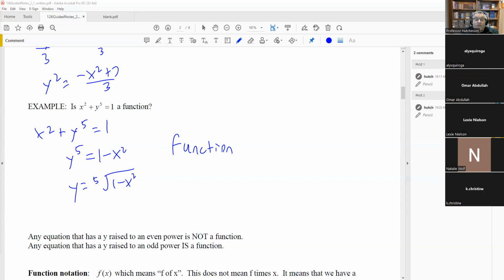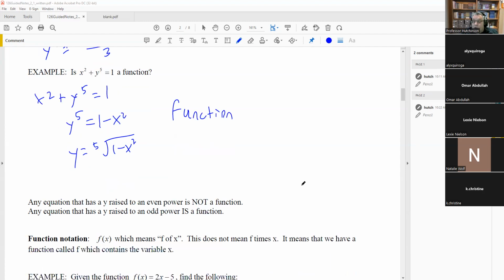So if you see y raised to the first power, that means it's going to be a function, or y raised to any odd power, for instance, either y to the first power, y to the third, y to the 5th, and so forth. That's going to be a function. And if you see a problem where y is raised to an even power, that means it's not going to be a function. Now, other types of functions you might see: anytime you see y by itself, y to the first power is equal to something, that's a function. So that's how you can tell the difference between those two when you work and do the homework.